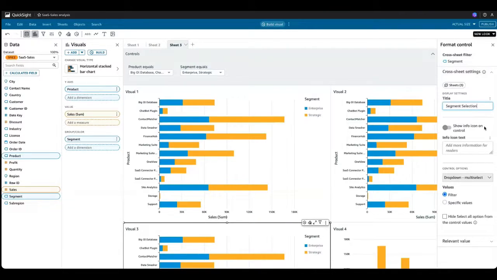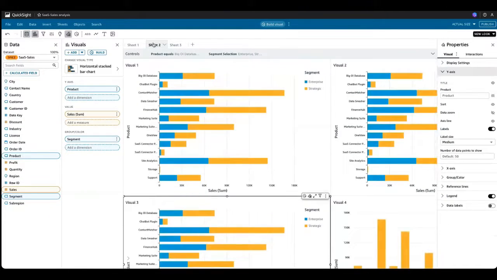And let's say I also want to add an info icon against that. And I want to just call this my cross sheet control edit demo. Let's apply that. And you can see here that info icon came in, cross sheet edit demo, and the name of that filter changed to segment selection.